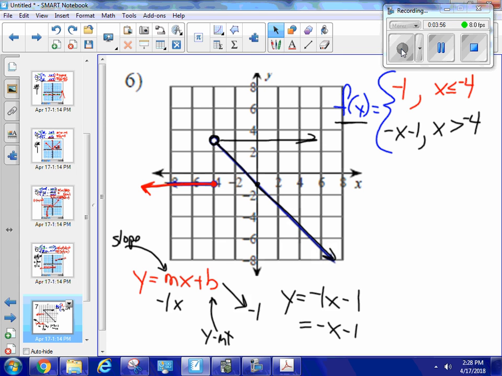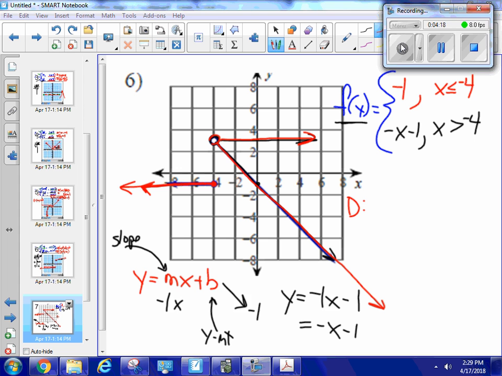If I'm looking at the domain of this function, which is not a bad thing to look at, domain is all valid x values. I'm going all the way this way to -infinity, and I'm starting here, and I'm going all the way to +infinity for my x values. You can see it on the slope of the line. It would keep on going, and all my x values would keep increasing. So the domain of this function is -infinity all the way to +infinity.